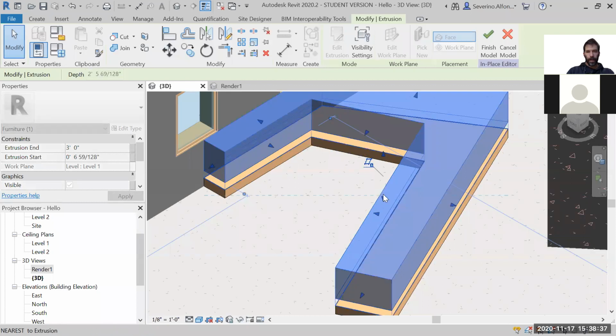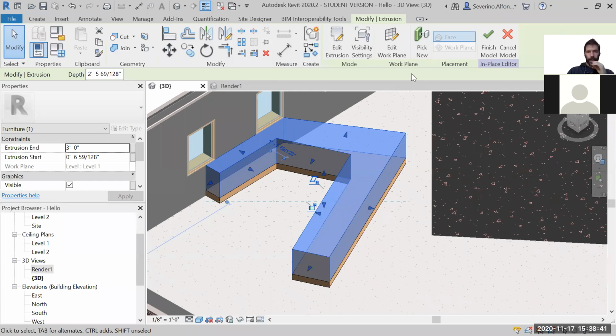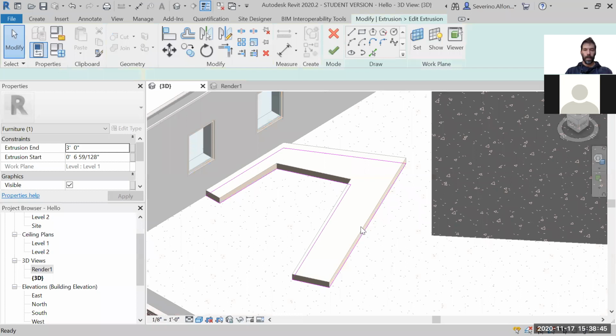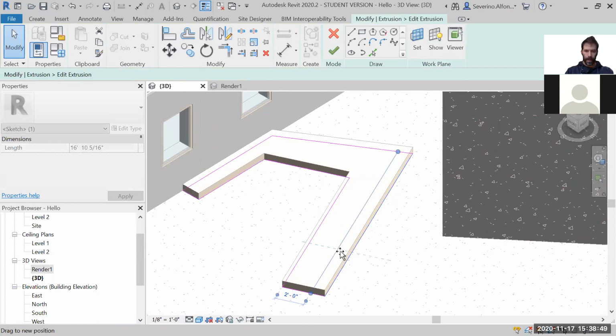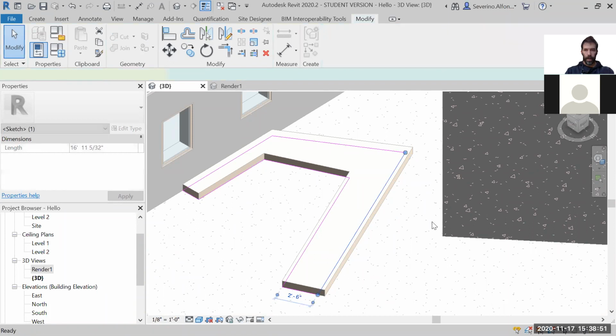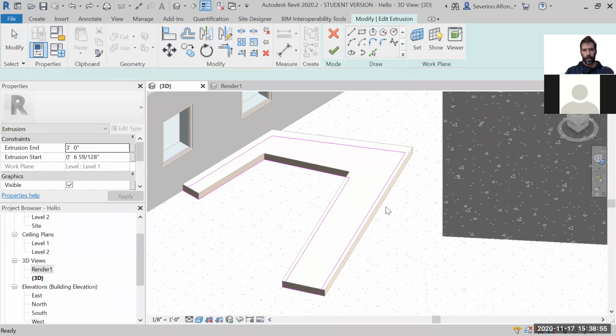If I had a bit more careful set of parameters, I would be able to control the heights exactly. I can edit the extrusion and basically take that line slightly back and say okay. Oops, sorry. I didn't want to do that.